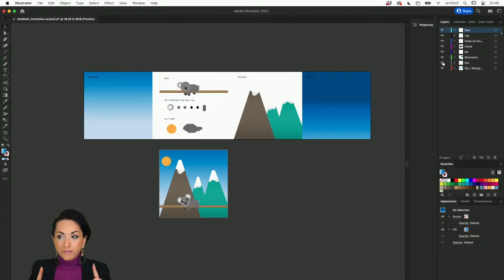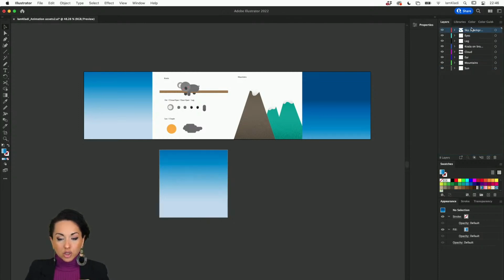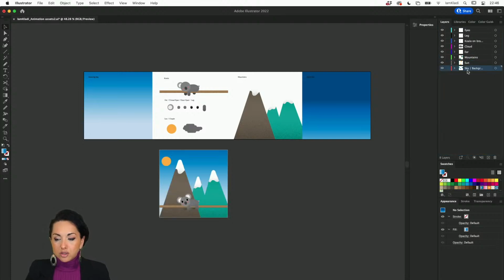We have the sun, so everything is inside its container. But also very important when you're animating your illustration is that the content is located inside the right folder in terms of position inside the layer stack. In fact, the position in the layer stack is extremely important, as all the content located inside layers that are below will display under the other objects. Look what happens if we drag a layer and position it on top: the content inside the layer will display above all the other objects.